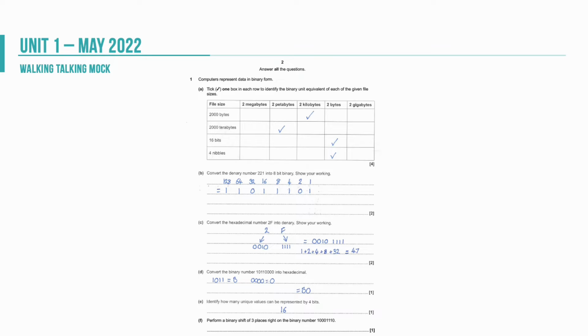And finally, I need to perform a binary shift of 3 places to the right on that binary number. In effect, I move all of the numbers to the right by 3 places, and I bin off any of the numbers that go off the right-hand side. So I've added 3 zeros to the left, moved everything across, and that in effect is undertaking division of the original binary number. So a right shift to undertake division is going to give that as your answer.